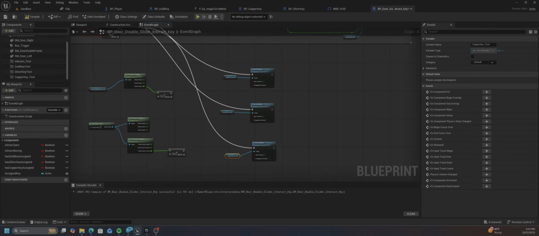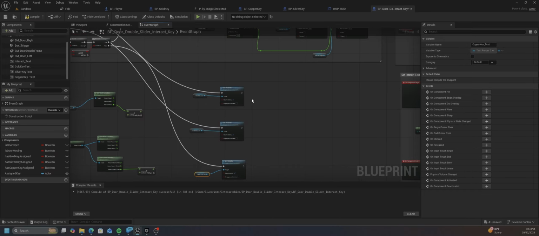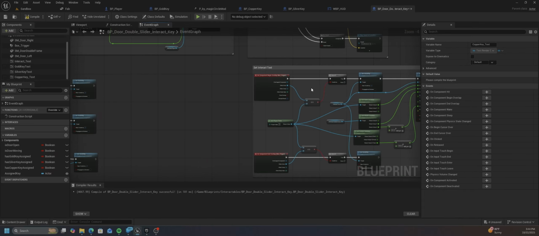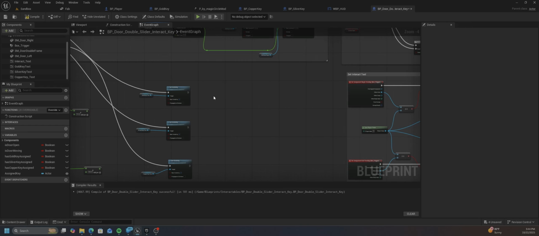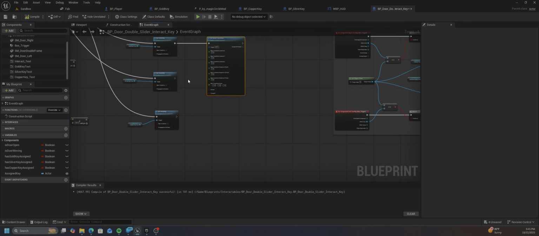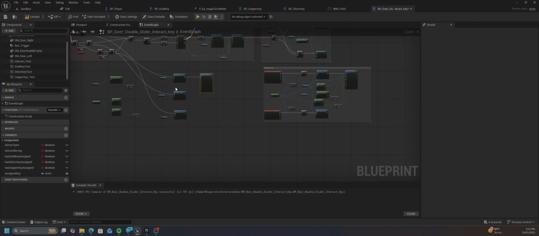Okay, so now we've got that started. We're actually going to need to tell it where we want it to be. So I'm just going to go over here, select that, and hit Control D and duplicate that, because that's exactly what we need. Plug that in, and I'm going to do it 2 more times.